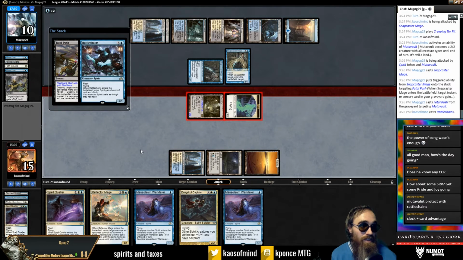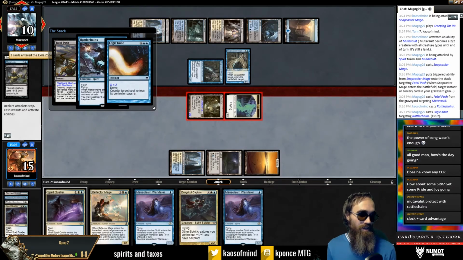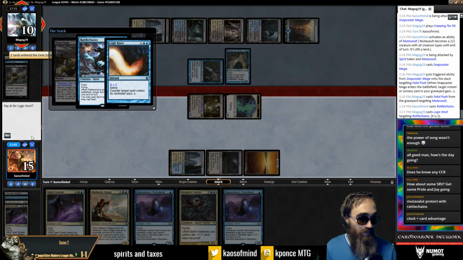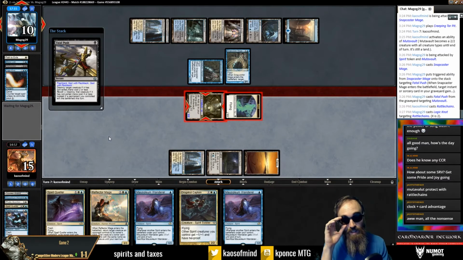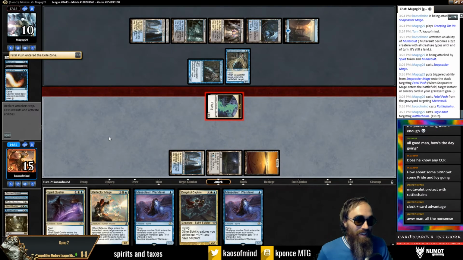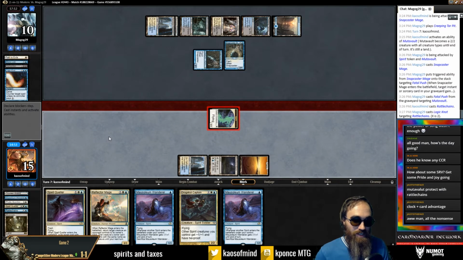Rattle them chains. What are they doing? Mana Leak? Is that a Mana Leak? Logic Knot? Oh, Logic Knot. Alright. At least they're out of cards here. Yeah, they had all the stuff. But we're still in decent shape.